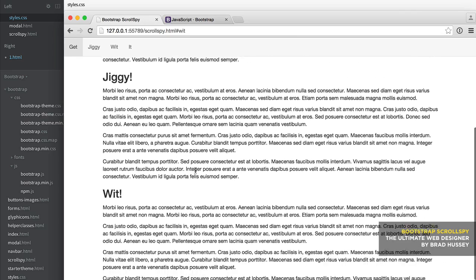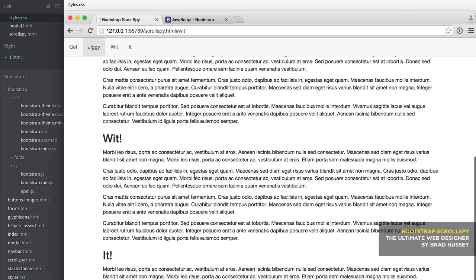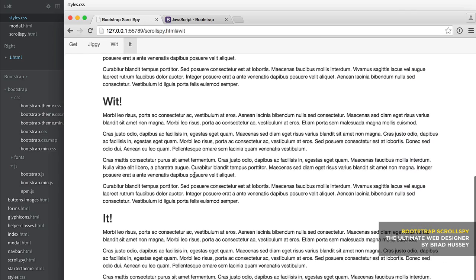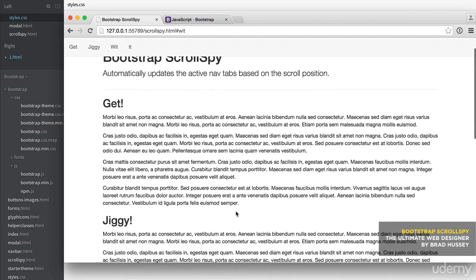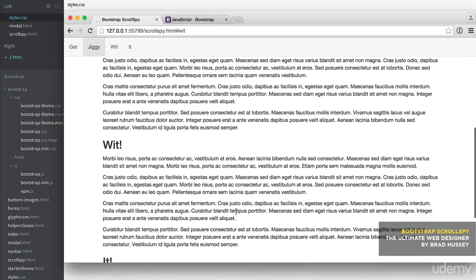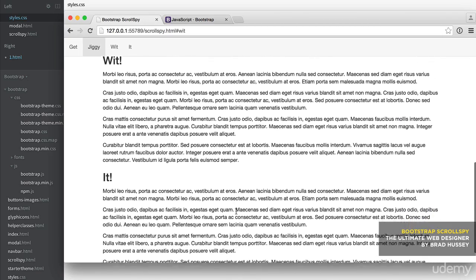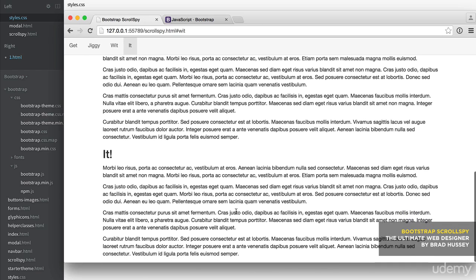Once jiggy hits the top of the browser, it activates. But wit never gets to touch the top of the browser. And Bootstrap just assumes, oh, I guess we're at the end then because I stopped scrolling. So it goes to the last element. So if you were to shrink your browser, for example, then wit should show up, because now it will reach the top. Boom, there it is, wit, and then it.